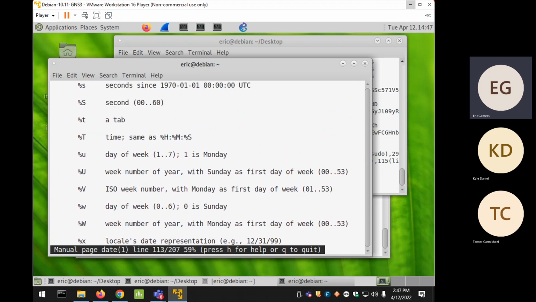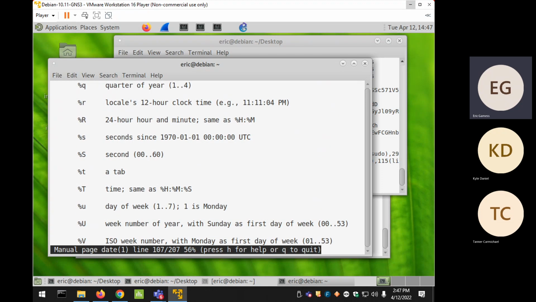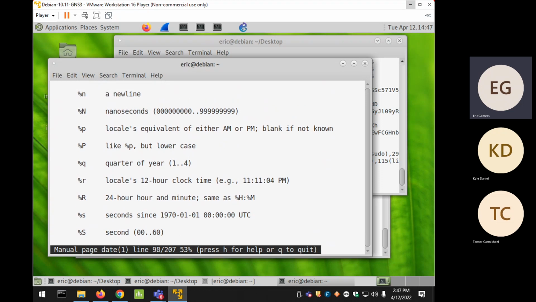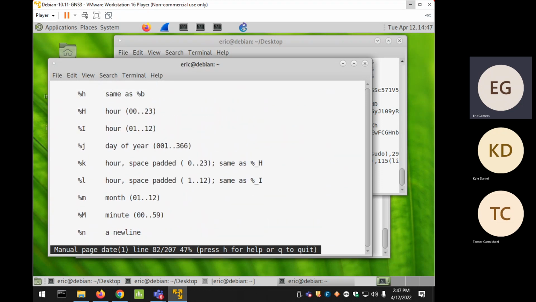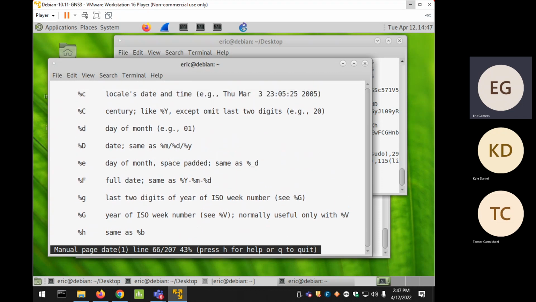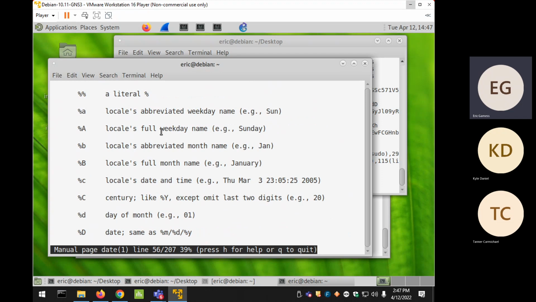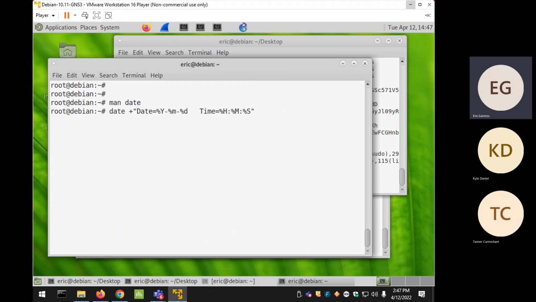For example, if I want to specify the day, like Monday, Tuesday, Wednesday, I can do it with, let's see, which one it will be. Okay, if I want the name of the weekday, like Sunday, I can use %A, and %B will be the month. So for example, look what I can do. I'm just going to show the date. So %A is the day.